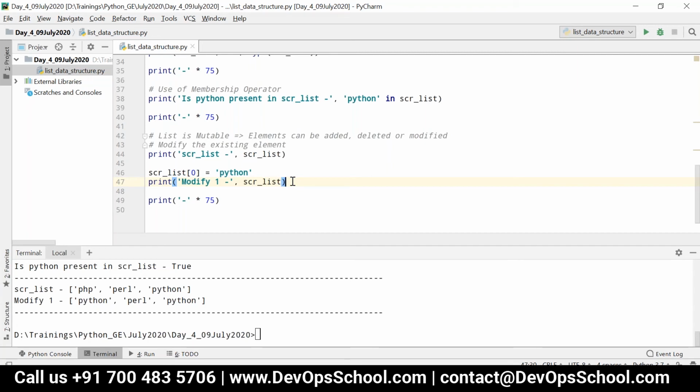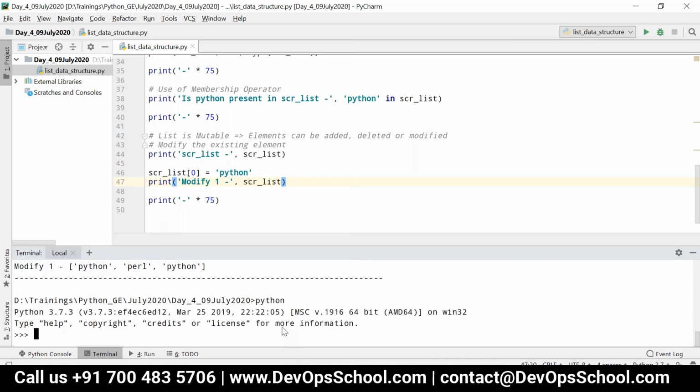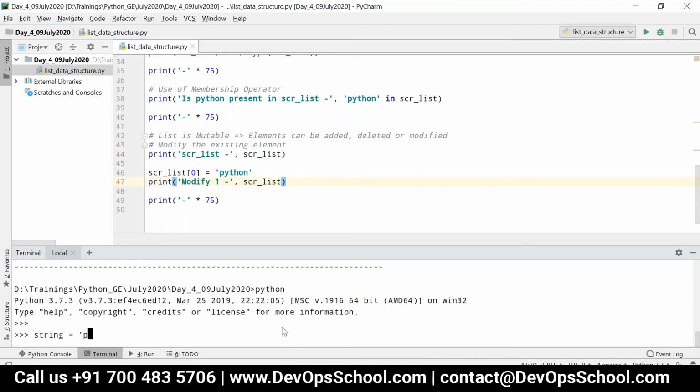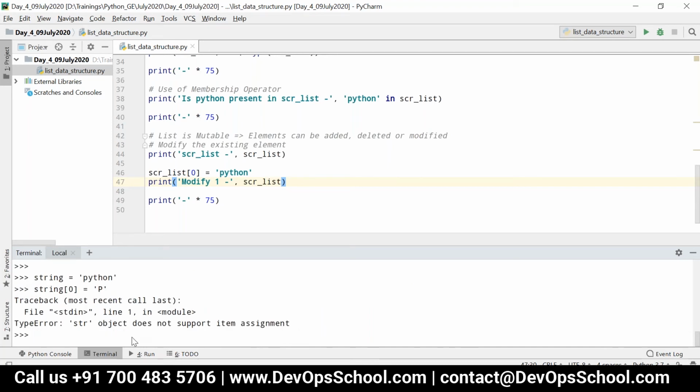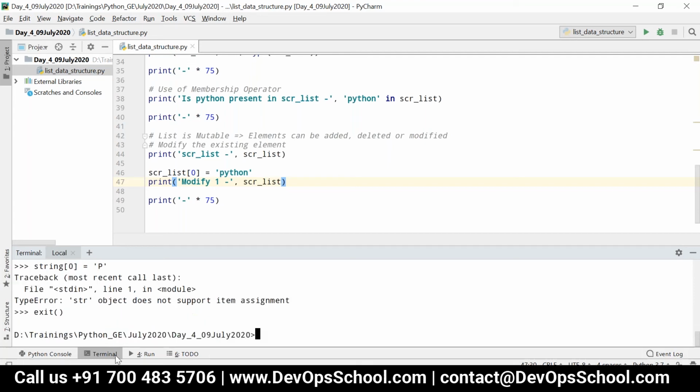For example, if I declare a string, I can say string is equal to Python. Now if I say string of 0 is equal to capital P, now you can see the error: str object doesn't support item assignment. Got it, Mohan. Please go ahead.